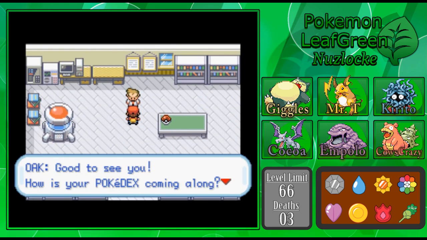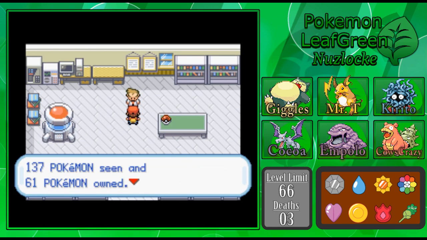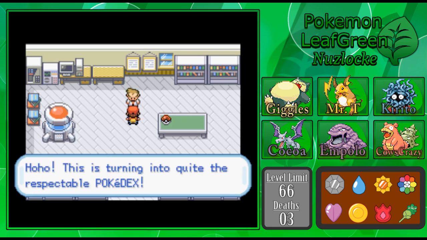Good to see you. How is your Pokedex coming along? Here, let me take a look. You know what the progress you made on your Pokedex is? 137 Pokemon seen and 61 Pokemon owned. Professor Oak's rating? Woohoo! This is turning into quite the respectable Pokedex.